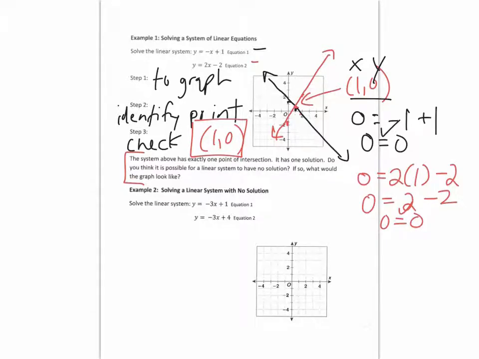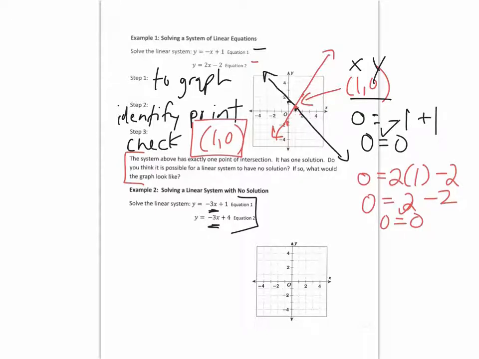If the thought occurred to you that, well, they must be parallel because they would never intersect, you're correct. Give yourself a pat on the back. I can see this in my example given in example 2. y equals negative 3x plus 1 and y equals negative 3x plus 4. Now, if you're doing some good detective work and you notice that both of these have the same slope of negative 3, you're done. You can look at that and know that those are parallel without graphing.